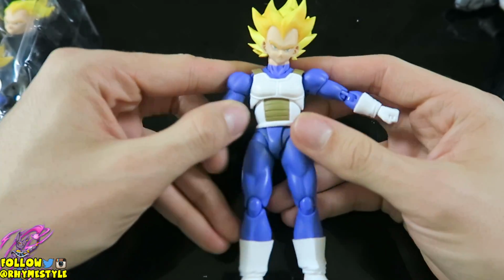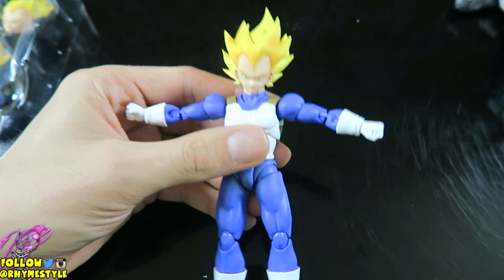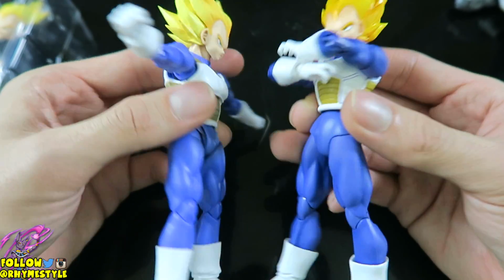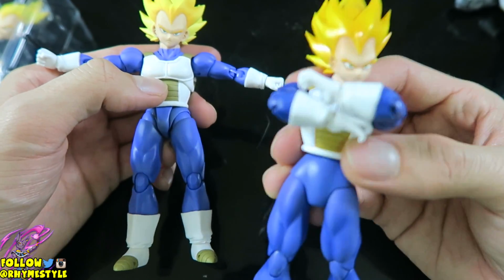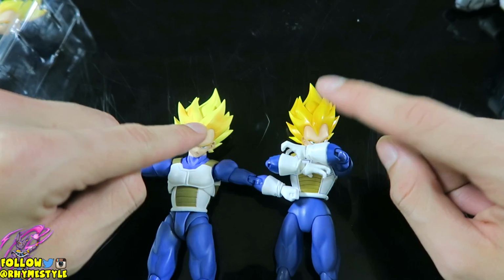There it is. This is what it looks like, and I gotta say, I am impressed. I wish this was released first and then we never have to get this atrocity, because now when you compare both these figures, this is an atrocity. I'm sorry, if you like this figure, this one is a lot better. For starters, they got rid of the macaroni and cheese highlight.